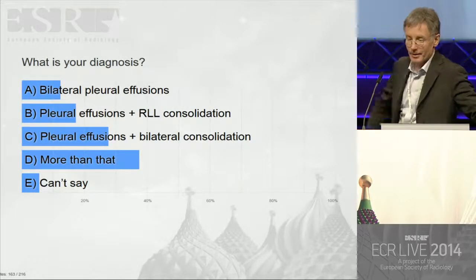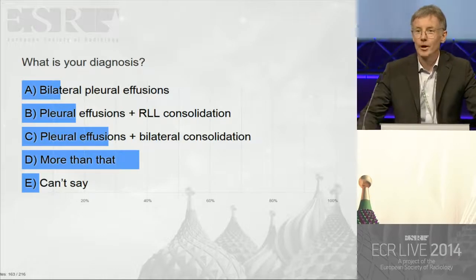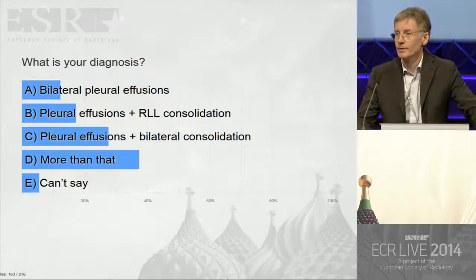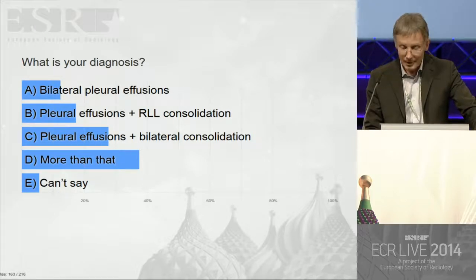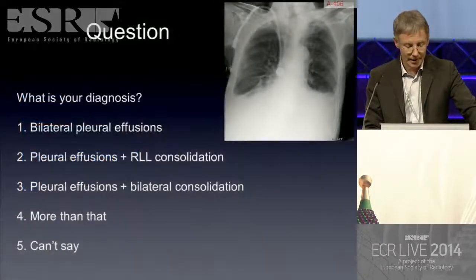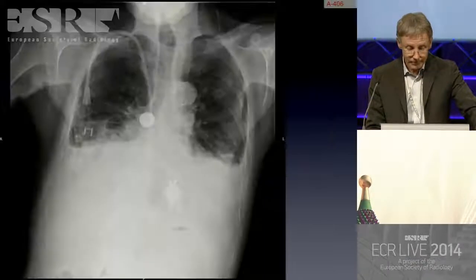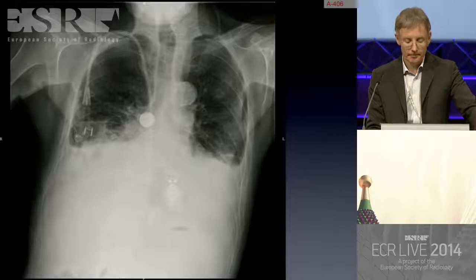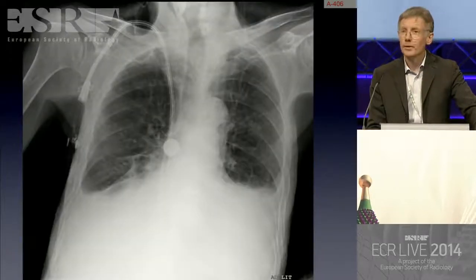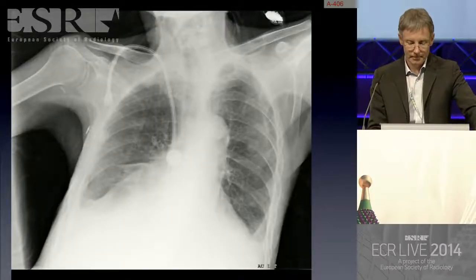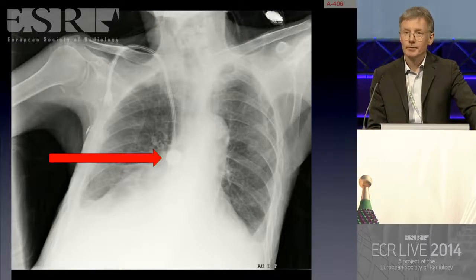Okay, more than that. Well, if we were in a smaller room, I would ask those of you who've said more than that to tell me what they saw. But we won't do that to save time. And those of you who said more than that, well, you are right. Now, why? Here is the patient's chest X-ray. I will now show you his chest X-ray 1 month before. And I will show you his chest X-ray 3 months before. And I will show you an arrow pointing to this.